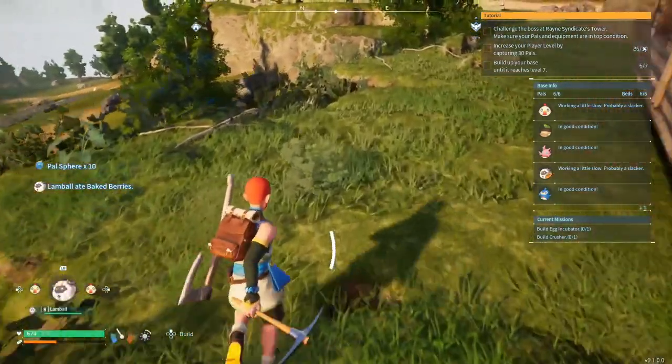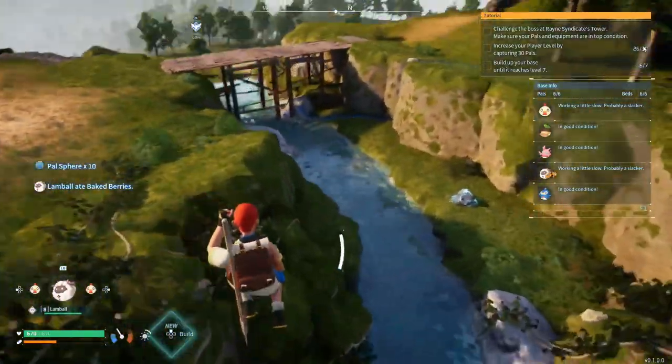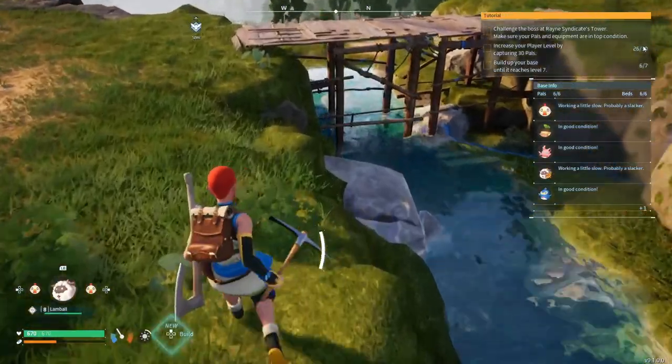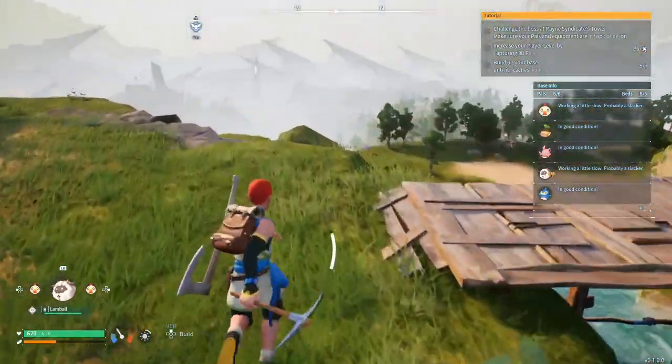More stone. I just need one more stone. Are you kidding me? Just drop on down. It was right here. I thought, no, it's on the other side.